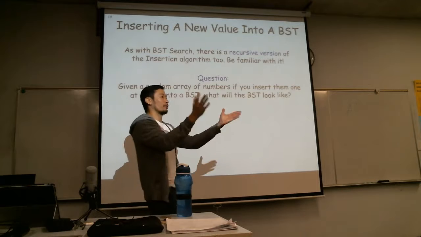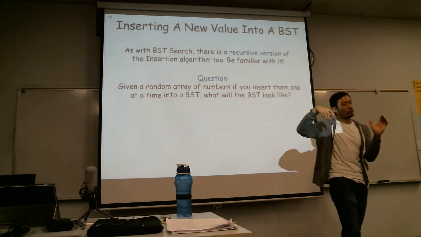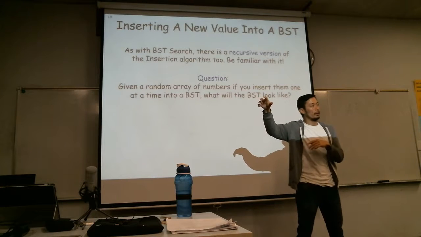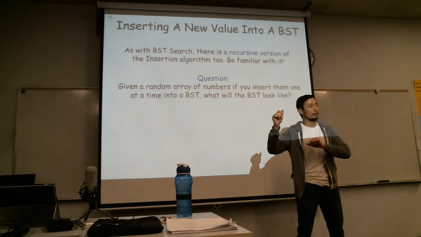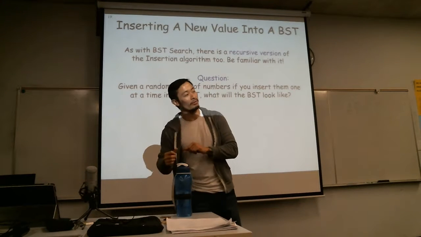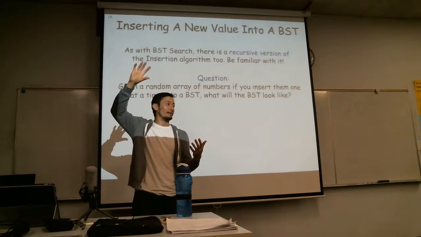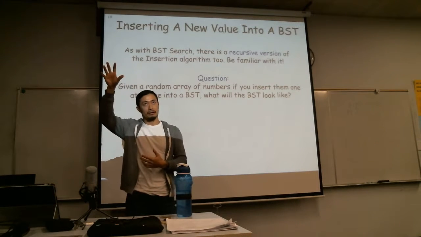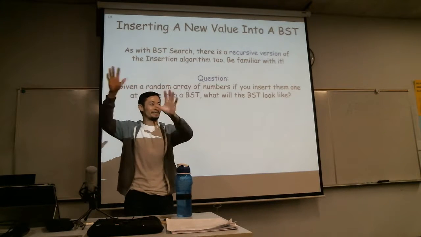If I gave you a random set of numbers, and we picked a number and inserted it into a binary search tree, that creates a node. And we do this, and so we're creating nodes within that tree. What would the tree look like? What do you mean by regular tree? It has your root. The root would be the first number that you grab out of there. Okay, sure. You grab the second one, and that goes someplace, left or right, sure.